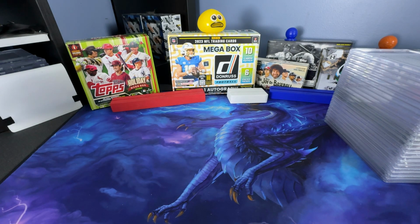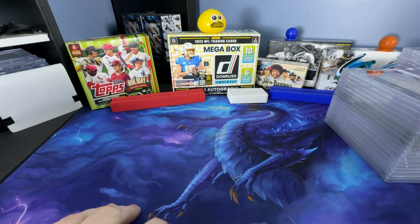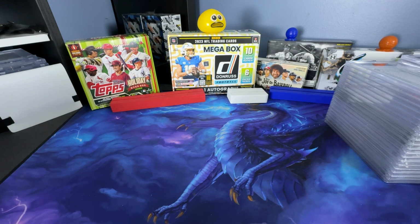Who knows? So I had 59 cards sent to PSA. They arrived at PSA on January 26, 2023. The grading was pretty fast. They shipped out on the 27th of February, and I got them today on February 29th, 2023. You're probably seeing this on Saturday, so I got them 2 days ago.